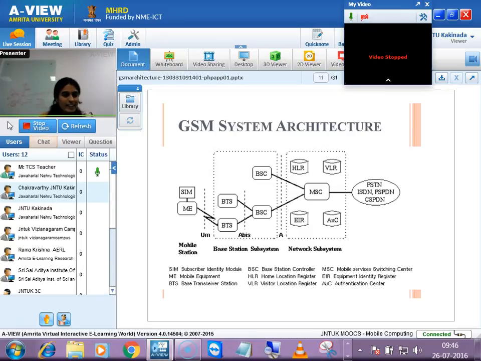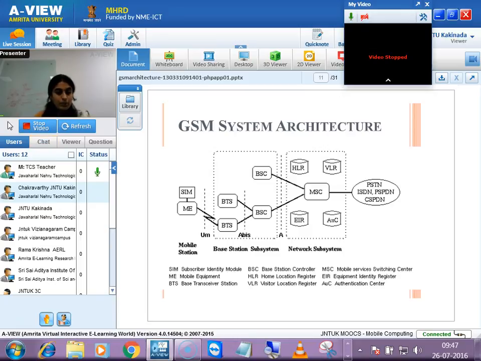Yeah, I'll go through that EIR and authentication. Just give me some time. If you want me to start with the architecture, I'll start off with that now. If you are confident in this transparent, non-transparent and synchronous and asynchronous data transfer, I will continue with architecture. That is up to you. You can decide. Shall I start with architecture then?